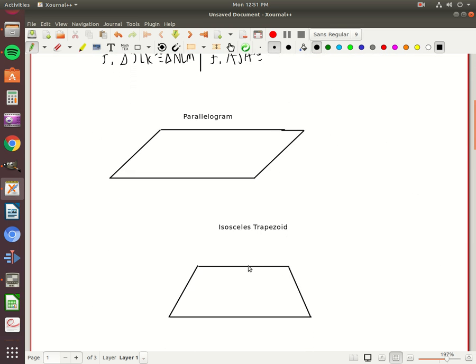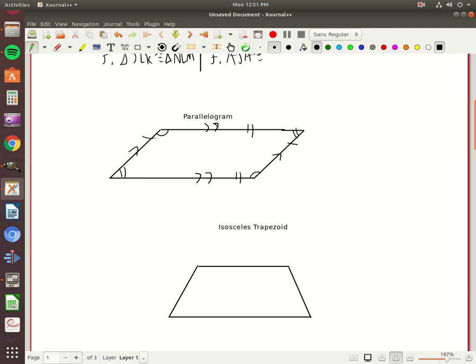Next, we're supposed to annotate these. Well, what does it mean to annotate? That means you're supposed to put all the angle measures, all the parallel, equal distance, all that stuff. So what would a parallelogram look like? Well, I believe these opposite sides would be parallel. There's the definition of a parallelogram. But we also recognize a couple things. We were able to prove that these lengths were the same and that these lengths were the same. Not only that, but we know that these angles are the same and these angles are the same. So there's a lot to mark up a parallelogram.